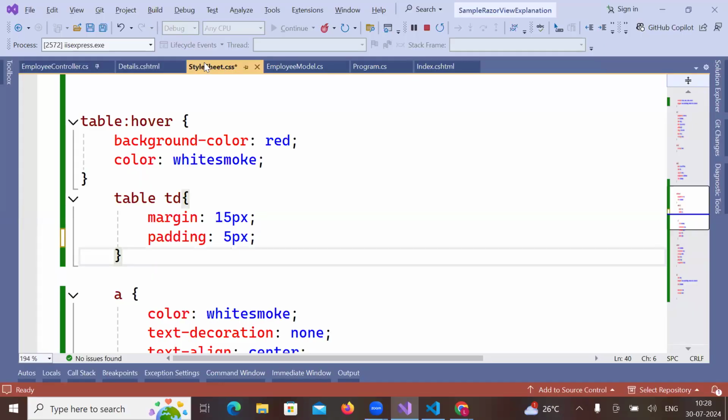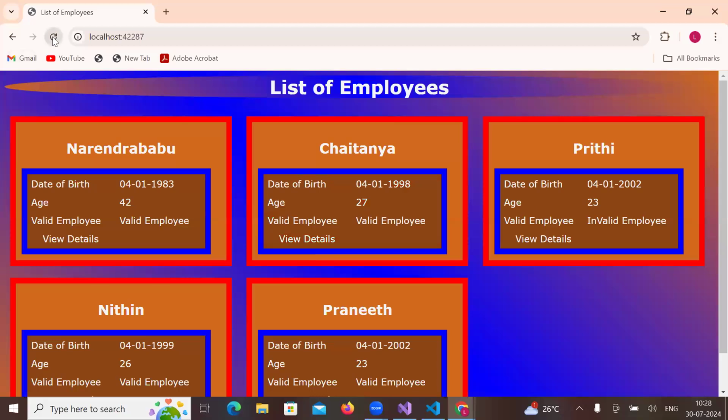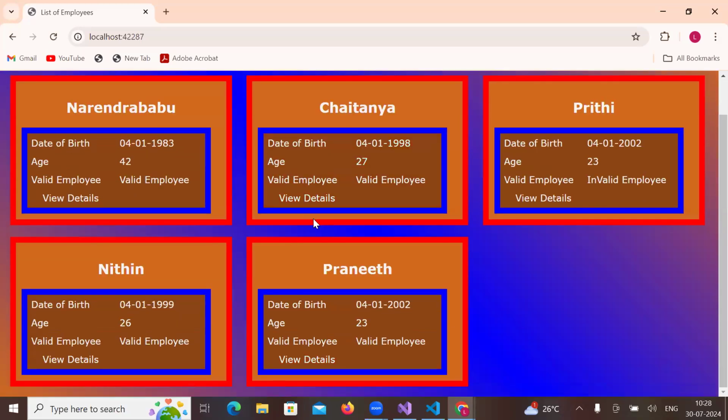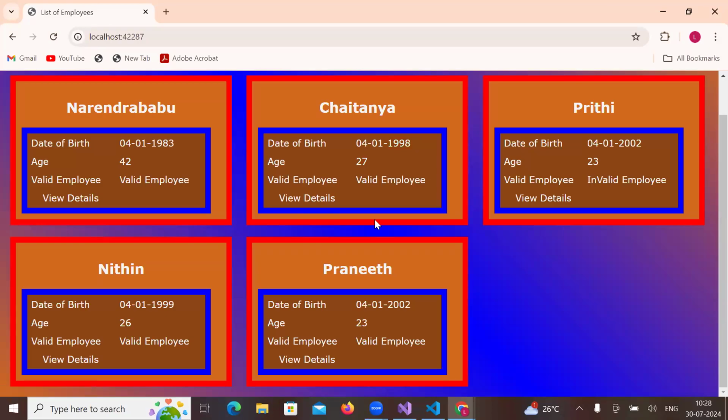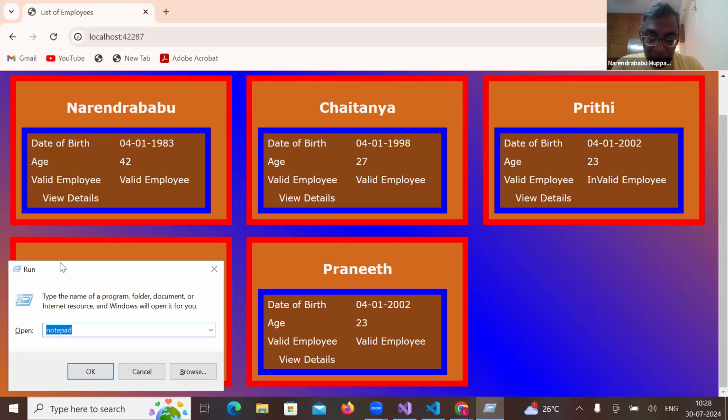Sir, where are we making the date of birth calculation, sir? In the server. It's taking the year as 2025. That's why it is taking one age extra. Like for 1983, it's showing 42. For 1998, it's showing 27. The year 2025 is correct only. So 1983 plus 42 is 2025.